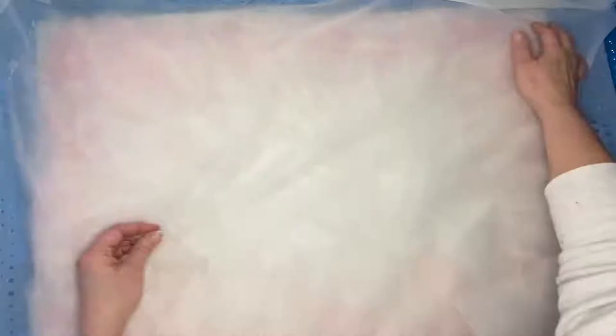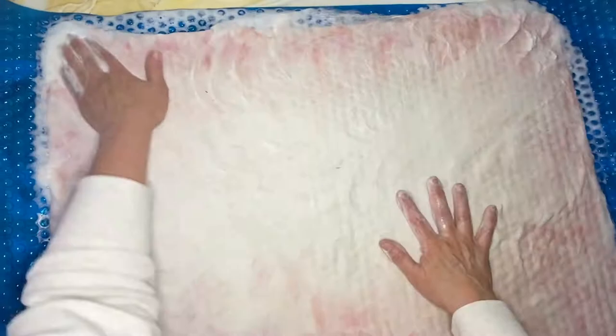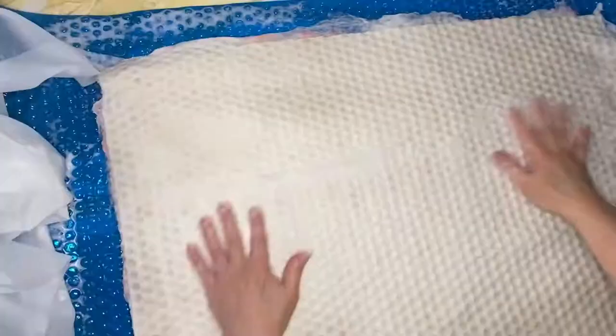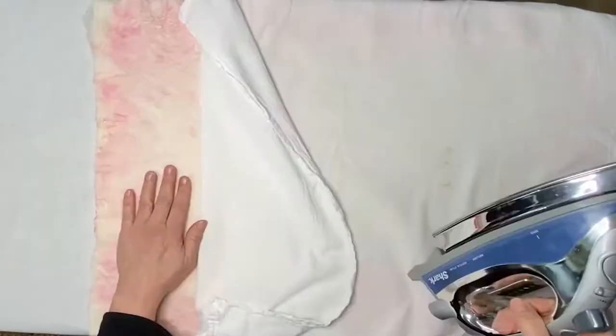So we're starting out with the wet felting because I needed to create a background for this image. I started with a piece of pre-felt wool in a cream color, and I put my pinks and whites on top of it and wet felted that down to create a base for the whole image. If you're not familiar with the wet felting process, you use water and friction to create basically a fabric.